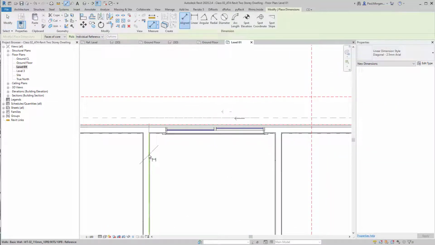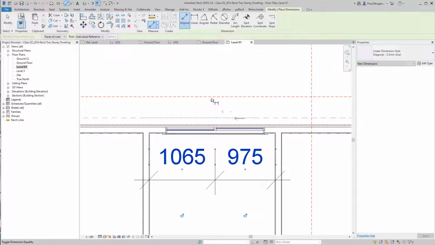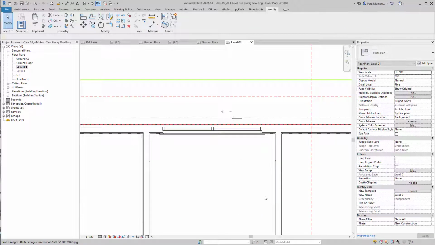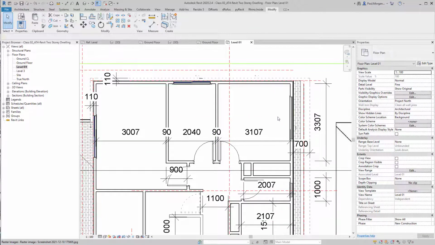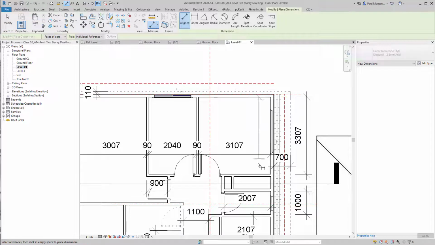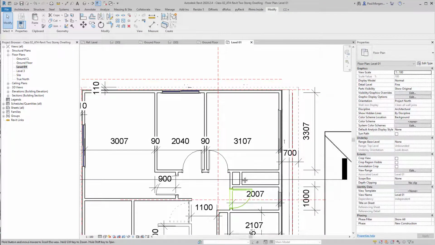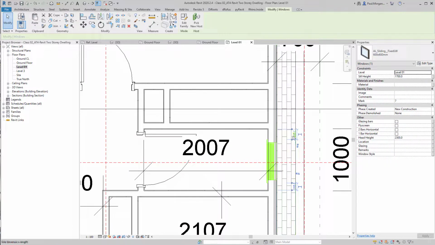So dimension, wall, center of window, wall, click, and then click the EQs to center that window back up. And then I'll delete the dimension and hit unconstrain. Same for this bedroom window over here, so I'll do the same thing. Once, make sure I hit the wall, center point of window, that wall, hit equals, nice. I'll delete that and unconstrain. Same with the bathroom window, that's the toilet.